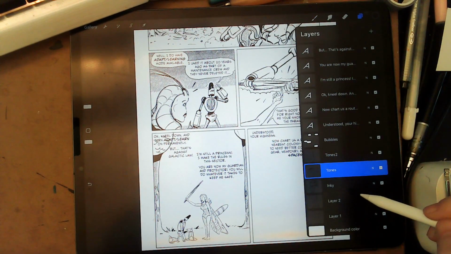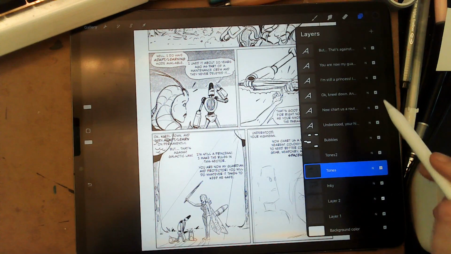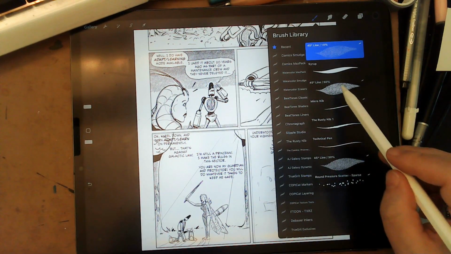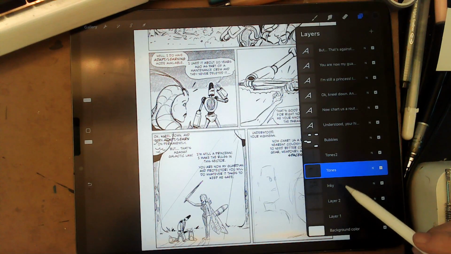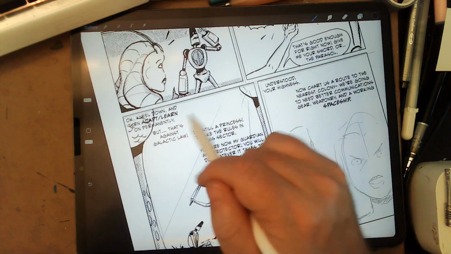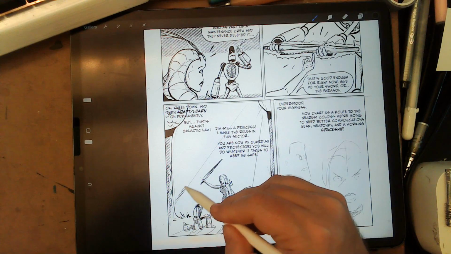And not only that, let's just try this. I'm going to go to 30% here. First I'll try it on tones. We might try it on tones too.